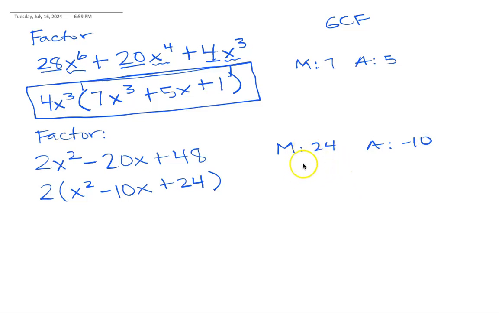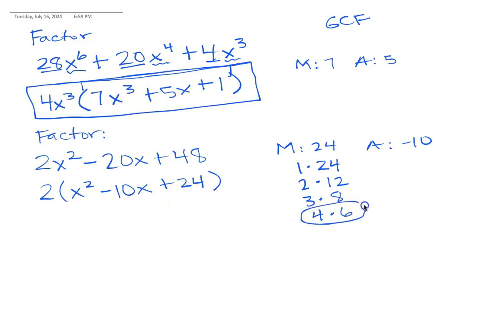Okay, so if we think about all of the things that multiply there, right, I'm just going to list them all out. So 1 times 24, and I'm going to just work organized, right? And so then 2 times 12, 3 times 8, and 4 times 6. And then we need to think about, is there a way that we could add or subtract these numbers together to end up with a negative 10? I just chose the wrong one. I chose 2 and 12 when I should have chose 4 and 6.